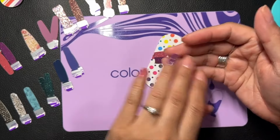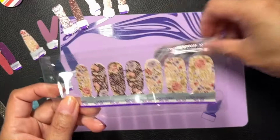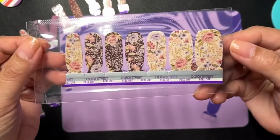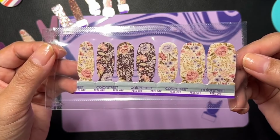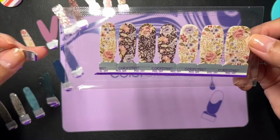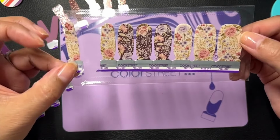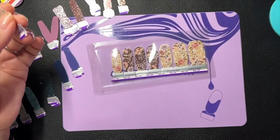Gorgeous. All right, this floral one. So this one is floral embroidery. I love this kind of antique looking floral. Look at that detail. Super pretty. I have heard this is somewhat sheer, so if you put it on white, I think it might pop more. It is a glitter design.